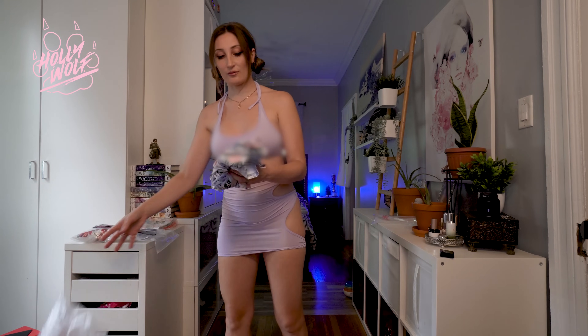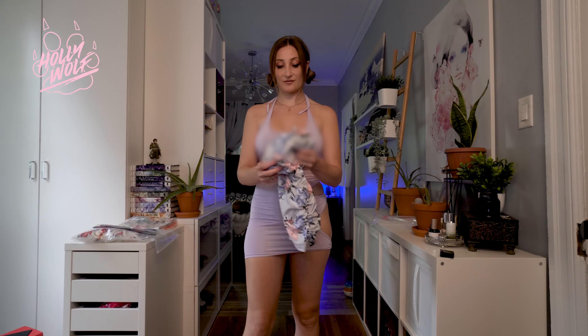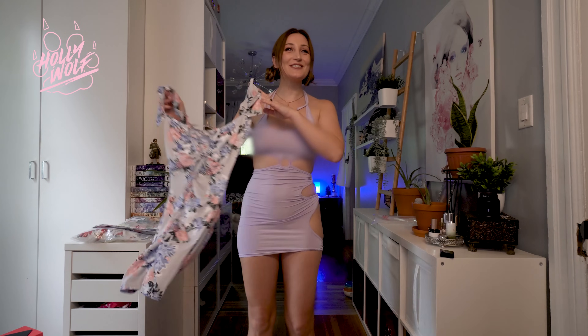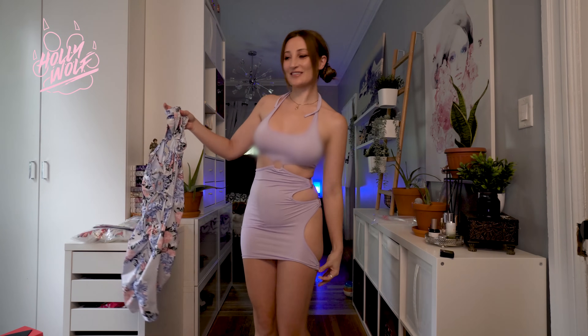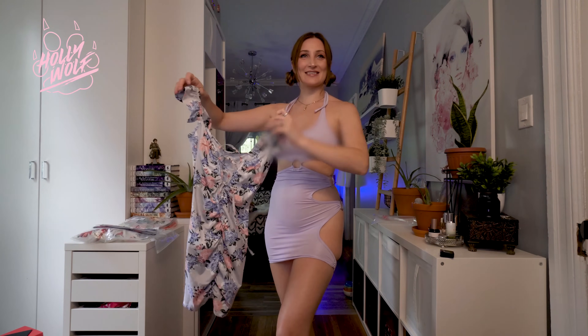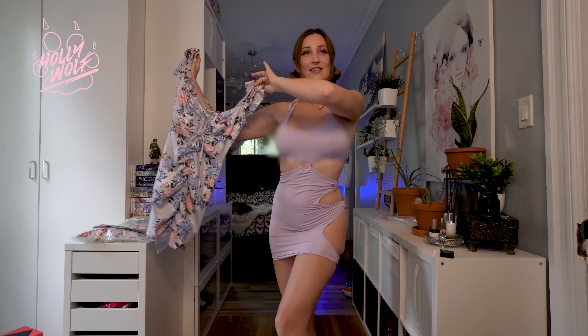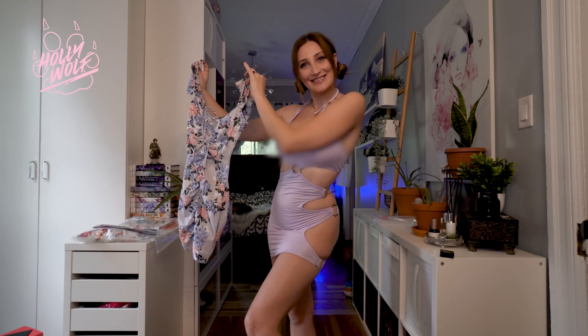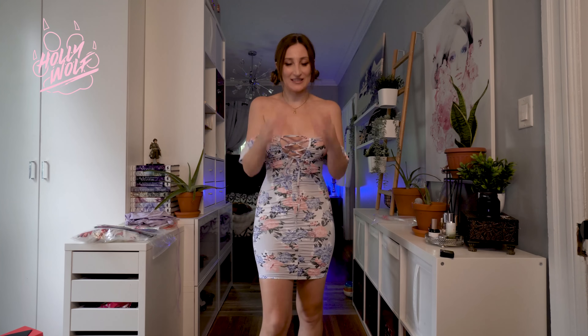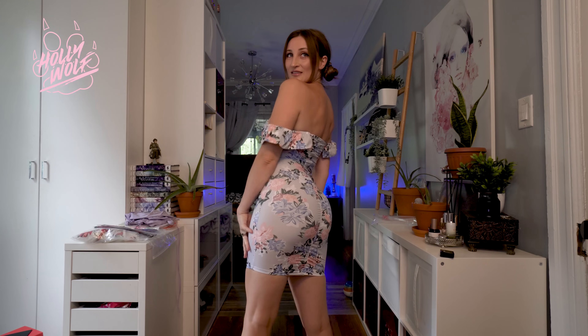I definitely feel like I could wear this really soon. Oh, this looks — oh it's ruched! This looks so cute, oh my goodness! Yes, I love summery floral looks. Look how cute that is! Oh hell yeah, look how cute this is — it's so beautiful! What do you think? Oh, I think it's so pretty.